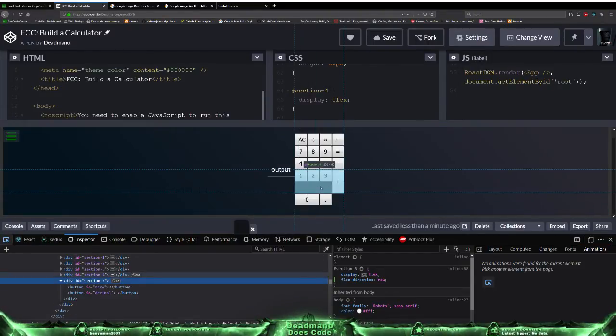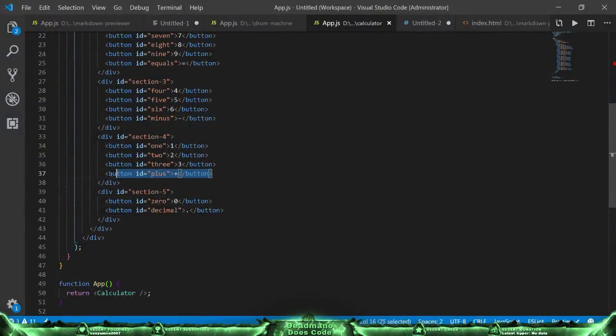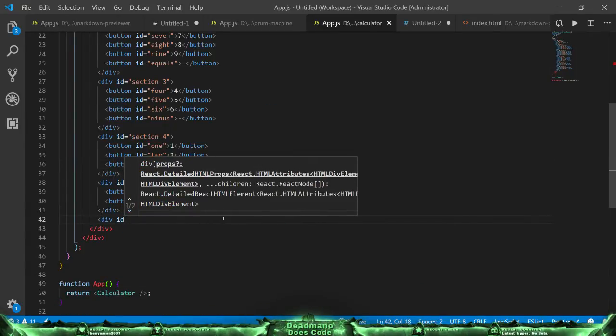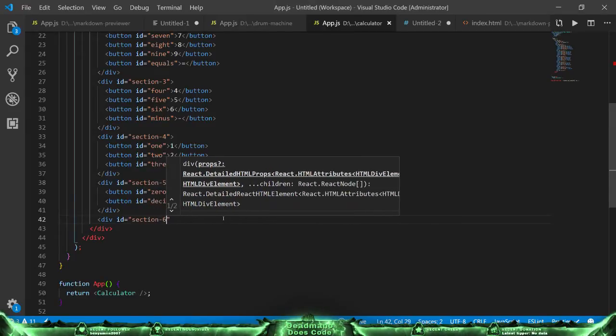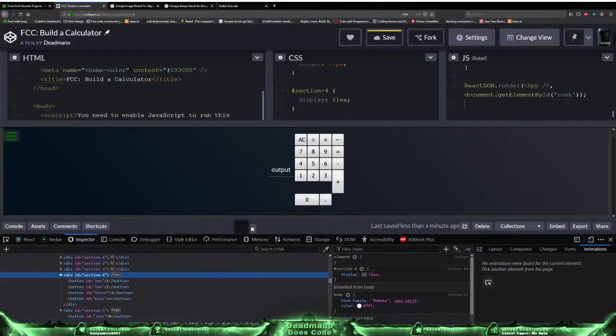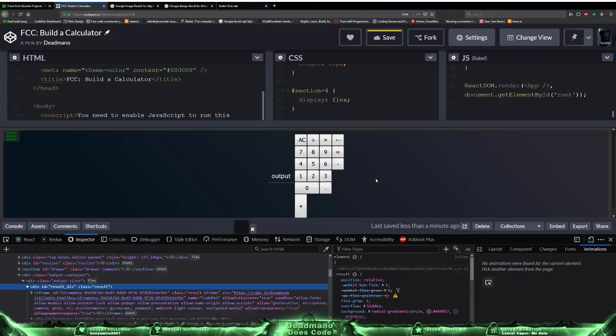I think the plus is gonna have to come out of there. Might have to be on its own little section. Section 6.